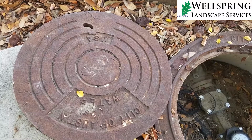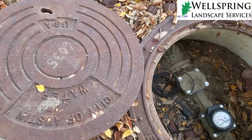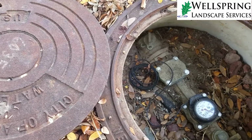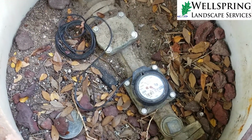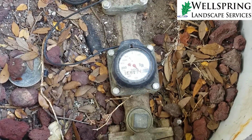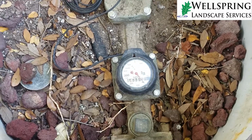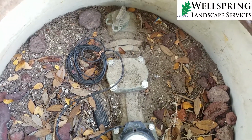Periodically you ought to go to your water meter and open the box. It's typically a round iron lid, or it might be a square or rectangle box. Open it up and see if there's any water leaking out. It shouldn't be wet at all, especially if it hasn't been raining. If there's a leak, you need to determine whether it is on the city side or the homeowner side, the landowner side, and that will determine who is responsible for repairing it.